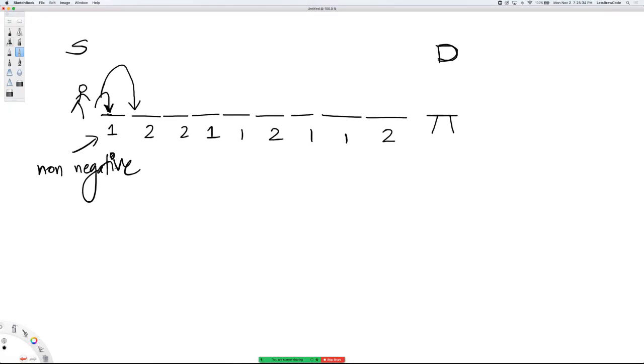Now, how would you solve this problem? How would we go about solving this problem? What would be the brute force approach? The brute force approach can be to compute all possible paths and compute the cost of those paths and then find the minimum cost. Right. Let me go to the DP approach. Let's write this non-negative.